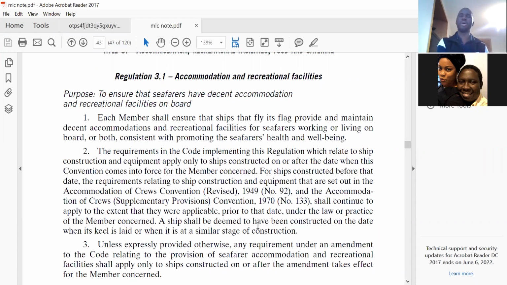But it is our own obligation, the shipping company's obligation, to really comply. That's where we come back to the last slide of the MLC. It's up to the flag state to go out and inspect this accommodation. Are they really worthy of being lived in? Because these seafarers are leaving their homes and their families. Apart from the accommodation, the recreational facilities as well. What has the company put in place?